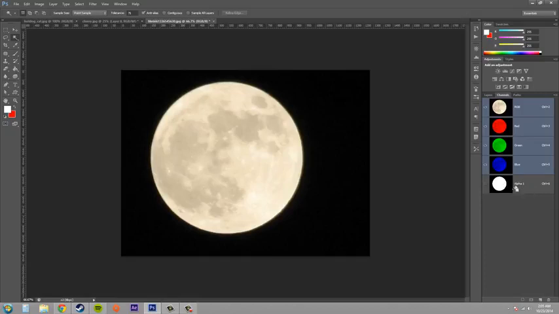If you hold down Control and hover over your channel, you can see a dotted square box. Just click, and that loads your channel selection even faster. But as you know, in Photoshop there are at least two or more ways to do basically everything, so that's just a quick way to do it. That's pretty cool.